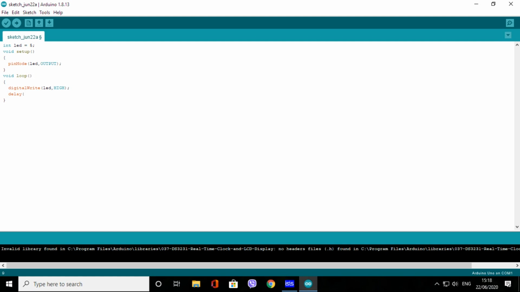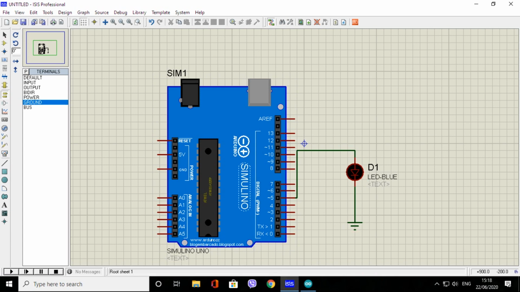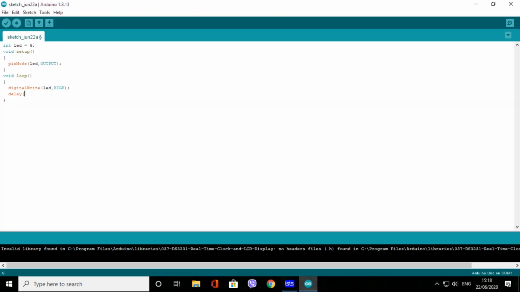I am saying that we will turn it on for 1 second and off for 1 second, but we can write 1 second or 2 seconds here. We have to write in milliseconds. We know that 1 second equals 1000 milliseconds. So if you want 1 second, give 1000. If 2 seconds, give 2000. I will give 1000, so it will understand that it is for 1 second.